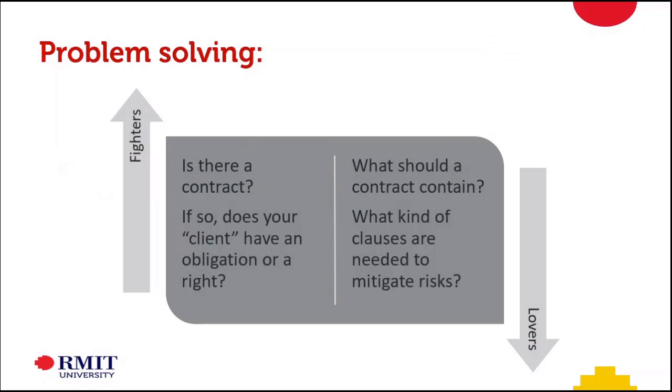If the question came to you, in this scenario, could we terminate? It is very likely that what you have to do is work out, is there a contract at all? If there is a contract, is the complained of action a term of the contract? And if the broken promise is in fact a term of the contract, is it an essential term? Now you might not be able to answer all of those questions, but you should be able to get part way down the track at least.